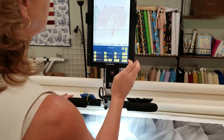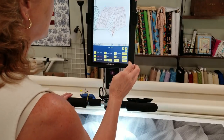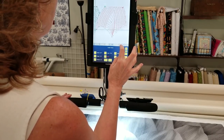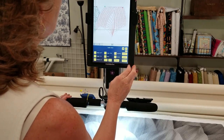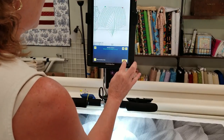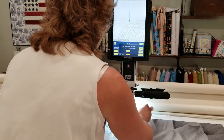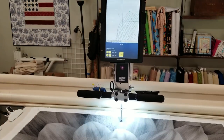I'm not concerned about the top going off of the quilt at all, or out of the boundary there. I'm more concerned with it going into the next section. So I'm going to scooch that over a little bit. Oops, undo what I just did. Okay, I'm going to leave that as is. Finished, finished, sew quilt. Choose that pattern, sew quilt. Let it move to its start point. And we'll let that quilt out and then we'll resume the video.